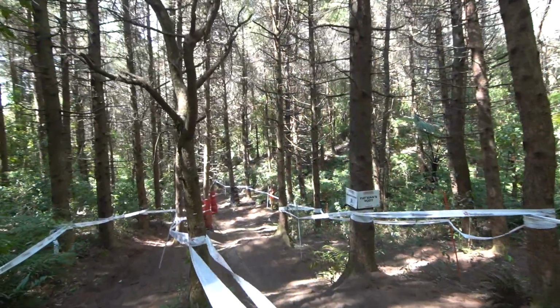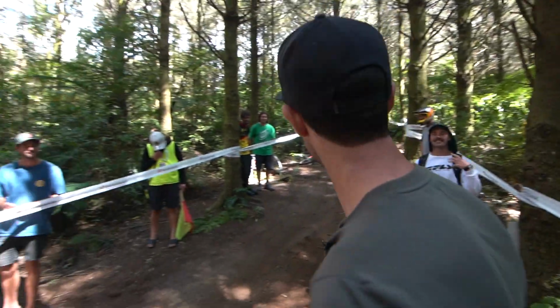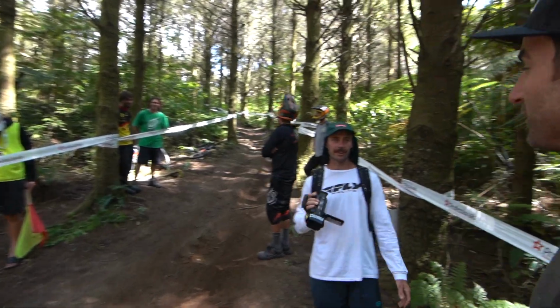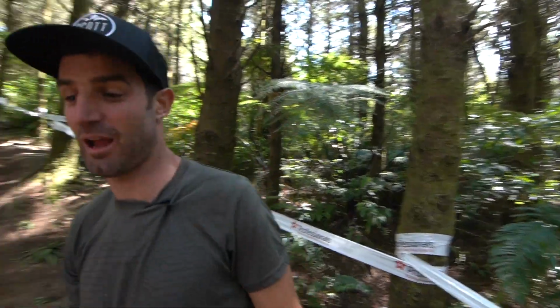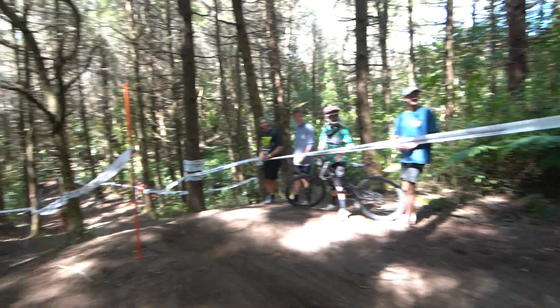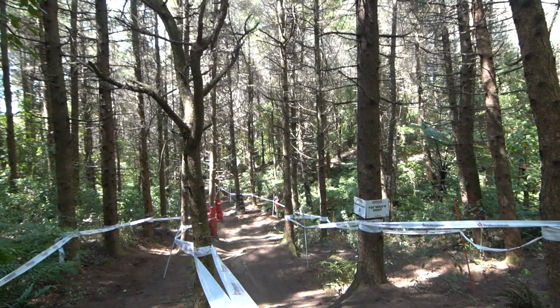Easy. Just like he's got that. That's the exact line we spoke about. He did it exactly how we told him to do it. So it's basically you taking credit. Yeah. No, but in all seriousness, that was the line. He's jumped right of the route so he can set up through the trees. But it takes a lot of commitment.